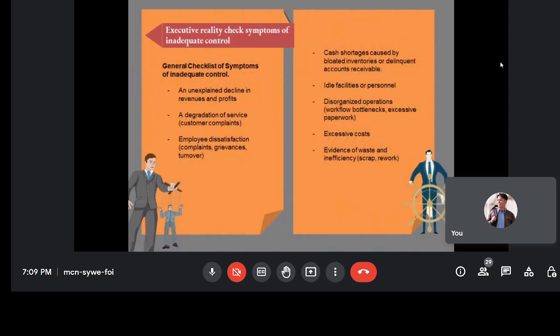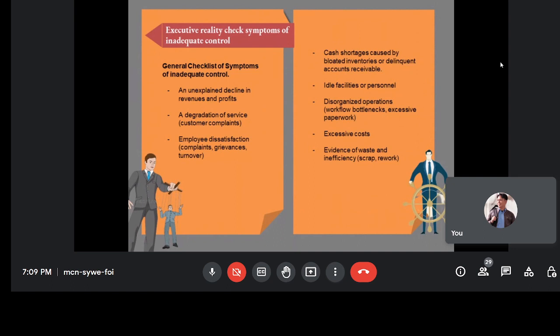Control management is a procedure that keeps your project management on track while assisting your company in identifying faults and making proper corrections. Your company has a better chance of succeeding if it has control management in place. By identifying substantial variation from the original plan and highlighting them, an effective control management system encourages action and enables them to be corrected. Here is the general checklist of symptoms of inadequate control.